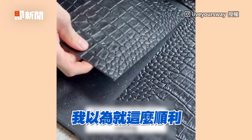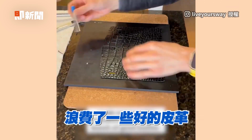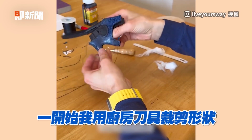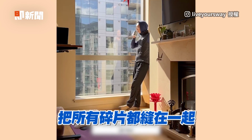Then I thought it was going to be as simple as cutting shapes out and assembling the pieces, but right off the bat I made some rookie mistakes and wasted a bunch of good leather. Cutting out the shapes, which I started by using a kitchen knife. Bad idea. Probably the hardest part of the project was sewing all the pieces together.